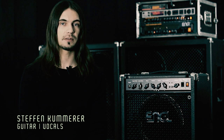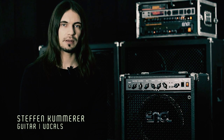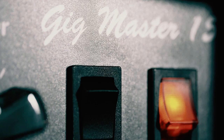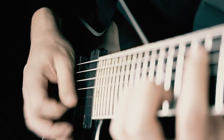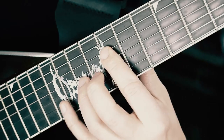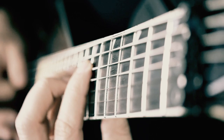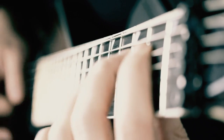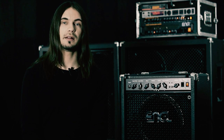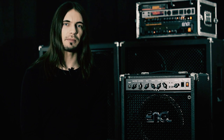Today I want to show you the Engels Geekmaster, or E310. It is a small 15W combo with a lot of interesting features. The two-channel combo is loaded with two EL84 power tubes and a 10-inch Celestion speaker, which lets you feel like playing with a real amp — perfect for everything between rock and metal.